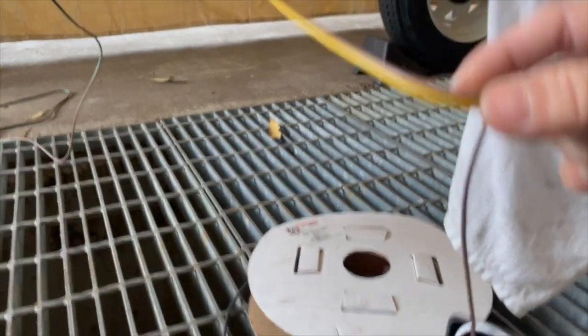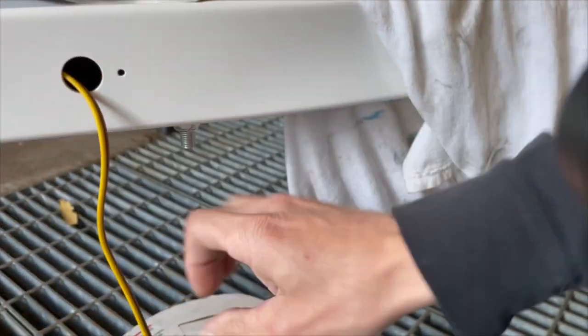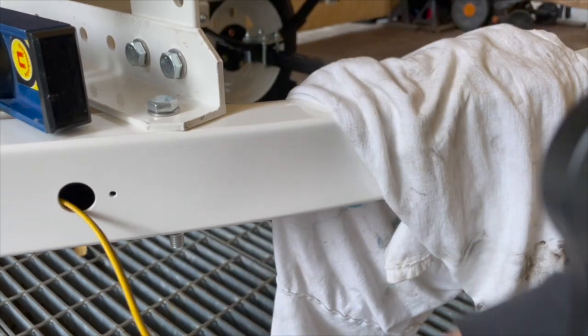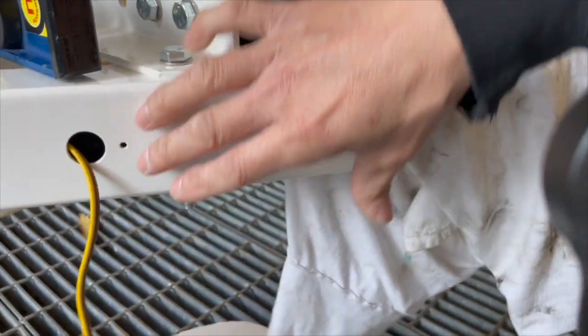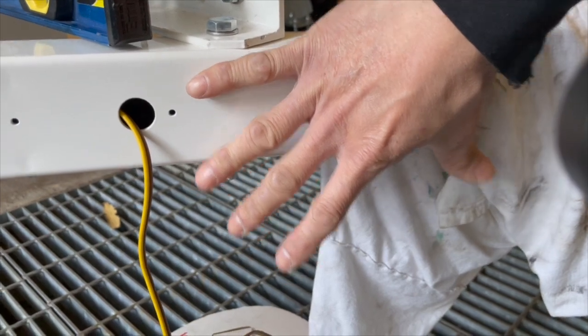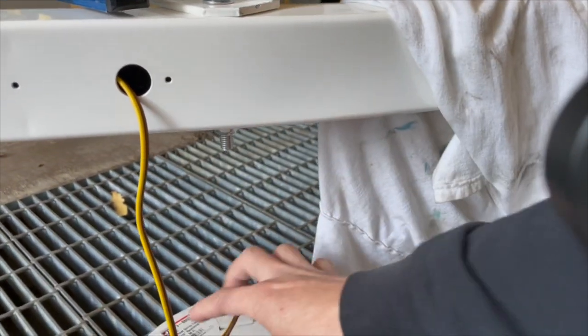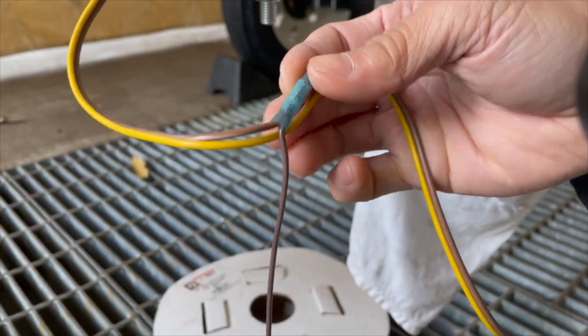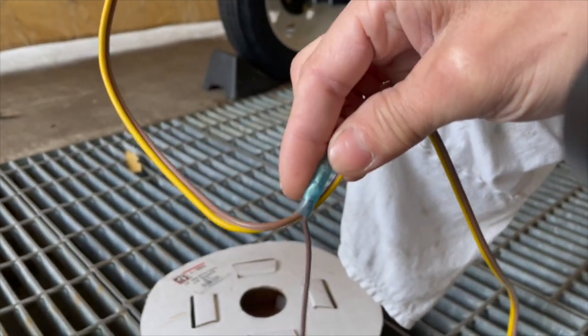And remember, I left this extra length here. I'm gonna do the same. So I left the extra length on the forward cable. I'm gonna do the same amount on the aft section of it as well. So remember, I do that because over time this will probably end up getting corroded. Salt water will probably end up getting in here.